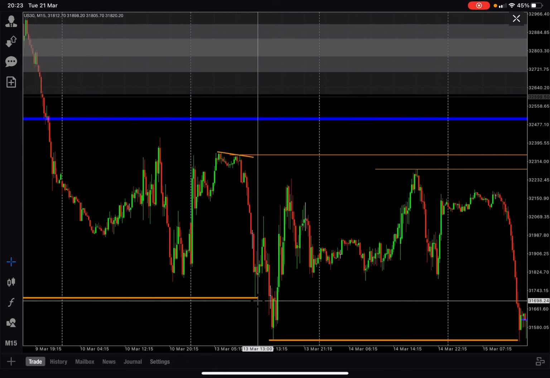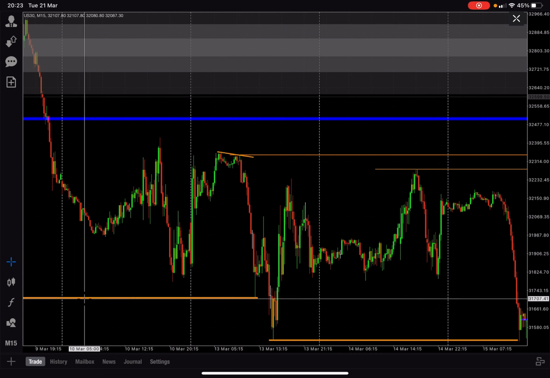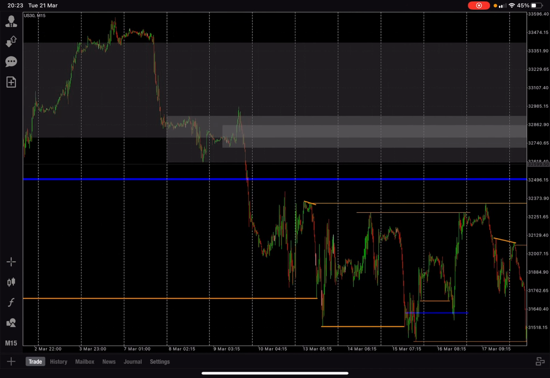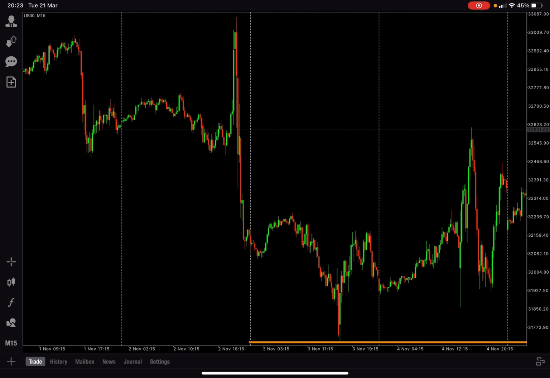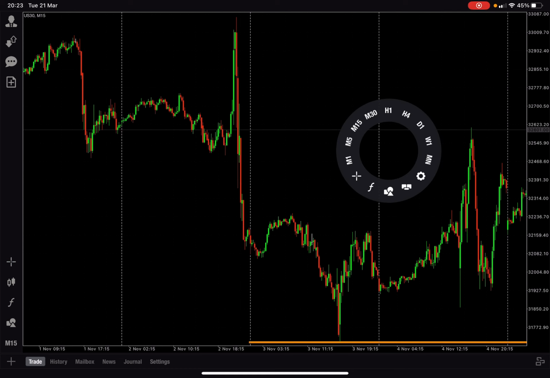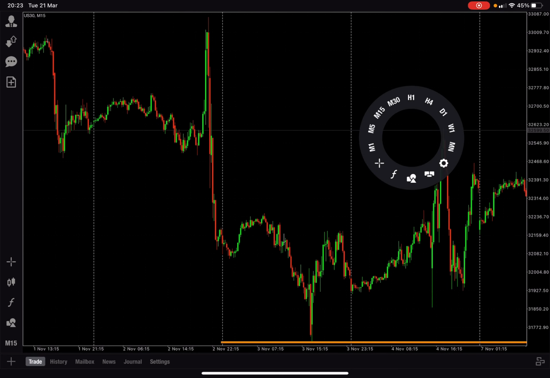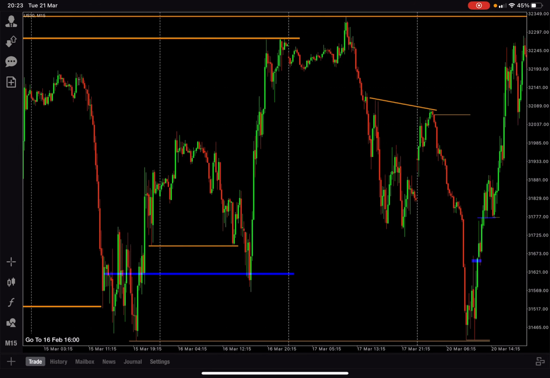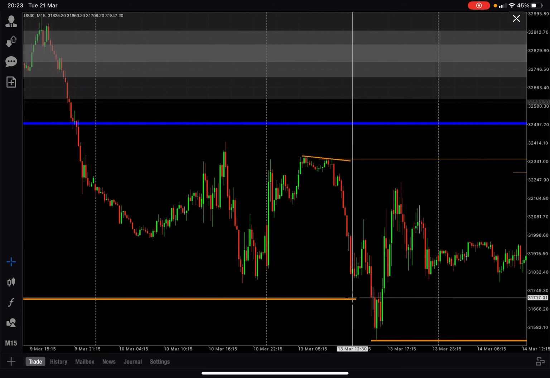So price came down and this created a double bottom here with a previous low over to your left, which is this low here. That's what it does a lot of the time. You normally find current price will go down and bounce off a previous low level, and it'll create liquidity at that level. So that's what it did there. So that's why I have a line coming along there. That creates a double bottom, which indicates that price is likely to go lower.